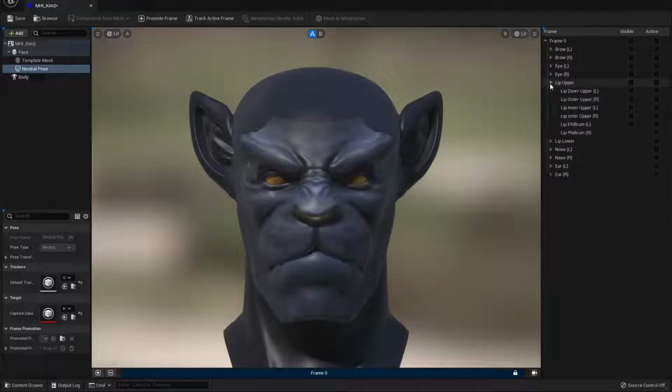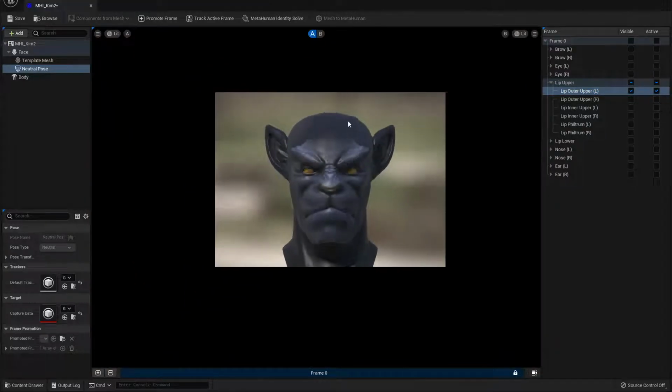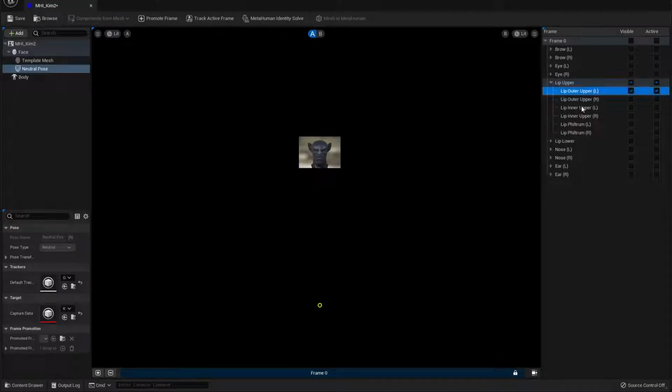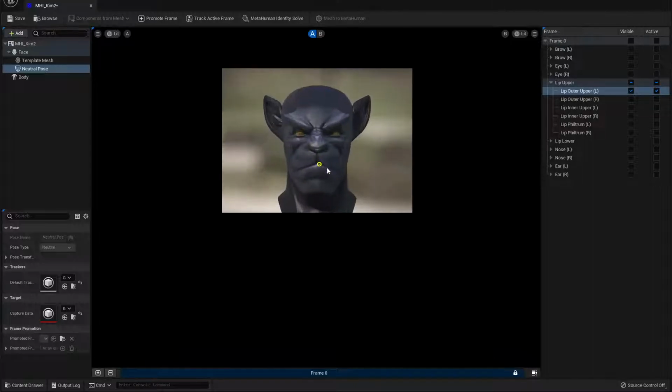So right here, all you really have to do is lip, outer, upper. We're going to go ahead and select that, bring it on. Make sure it's selected so we can grab it, and whoop, Control Z. Yeah, grab it and move it up to the face there.